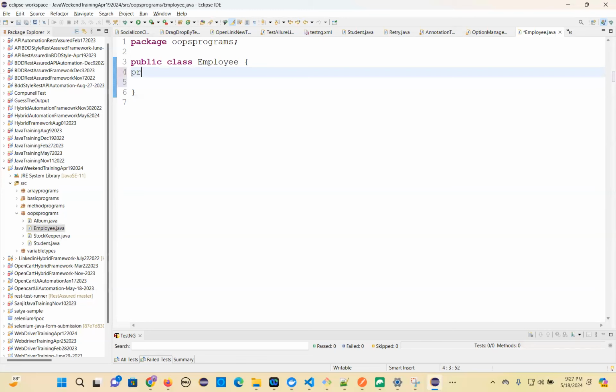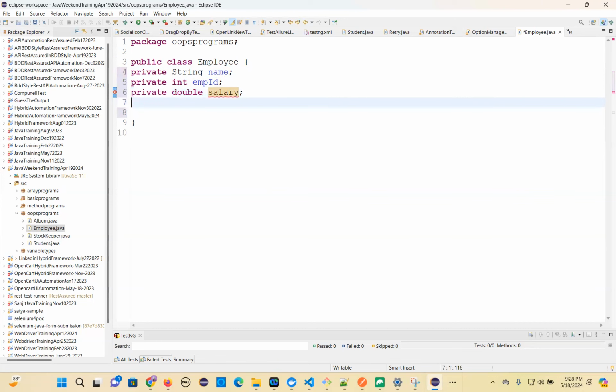First we have to declare these variables: private String name, private int empid, private double salary, and private static String companyName.